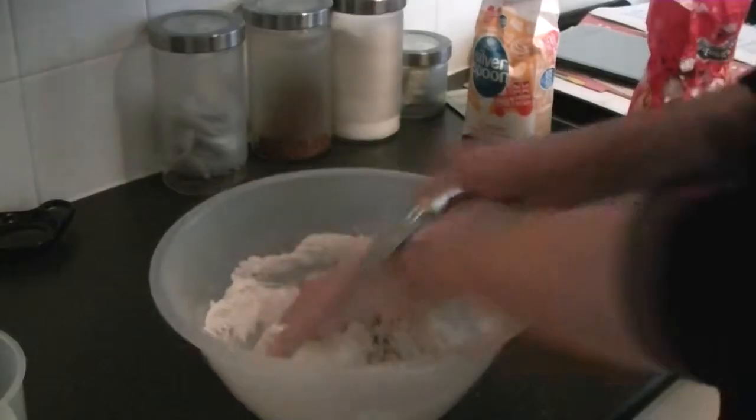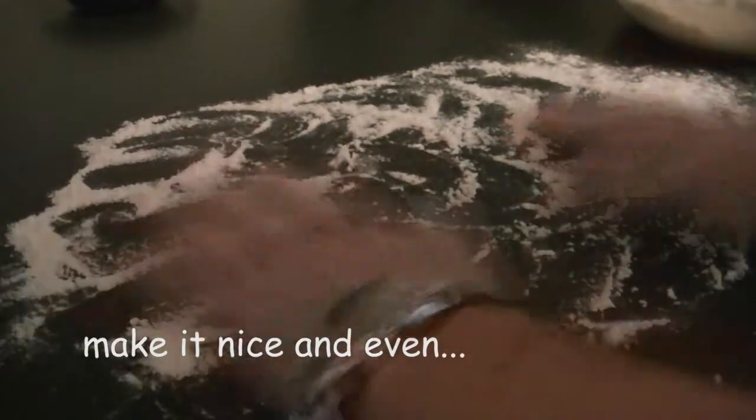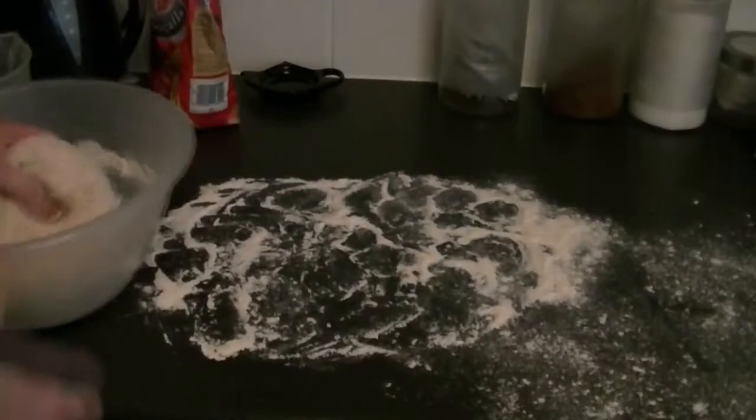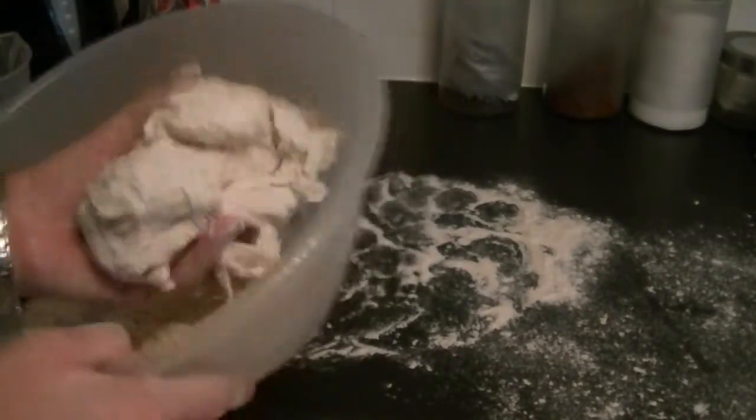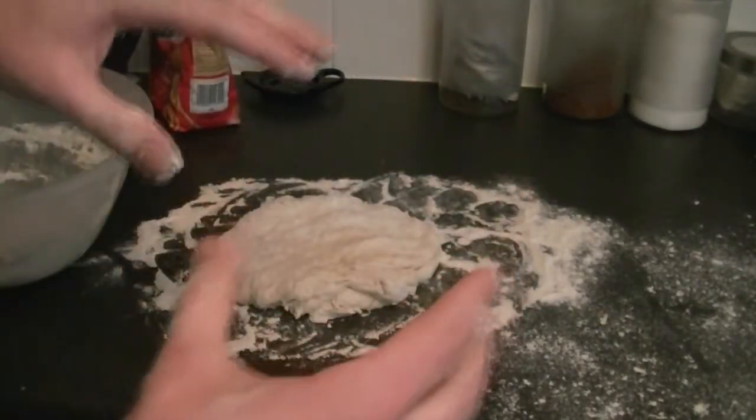Get it all together so it's nice and thick — that's what you want. So when you've got it into a nice doughy mix, what you want to do now is pour some flour on your work surface and tip the actual mixture onto the surface, and give it a right good old kneading for a good 10 minutes. Get your fingers right into it — make sure you show who's boss. So you've got your mixture, put it on there, and this is where the hard part starts: you've got to get a nice big 10-minute workout for your hands.